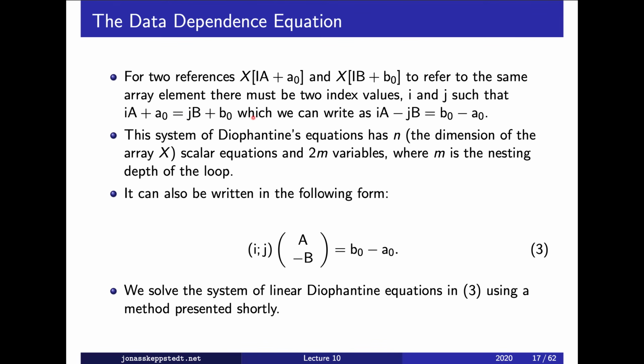Okay, so what we do is to write this. I mean, this is just comparing if they are for the same array reference, same array element, and then we write it like this. But it's more convenient to have only one vector of unknowns, so we write it like this instead and use x here. And we replace this a and minus b with just a. So it's a different a.